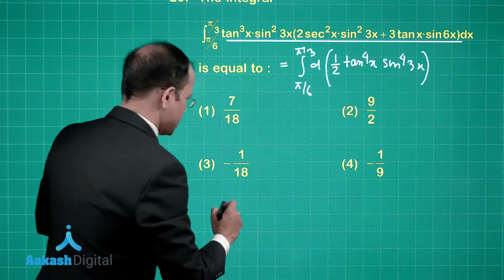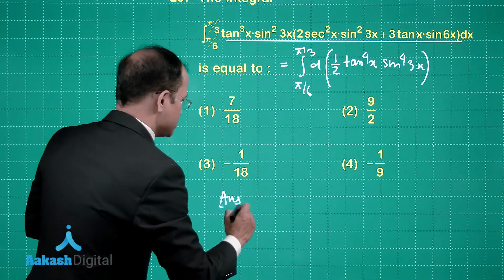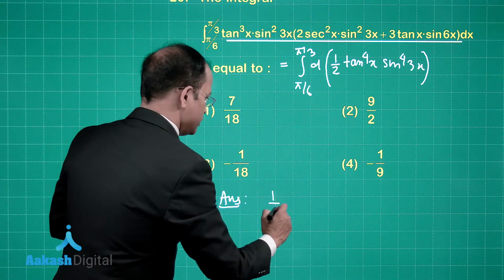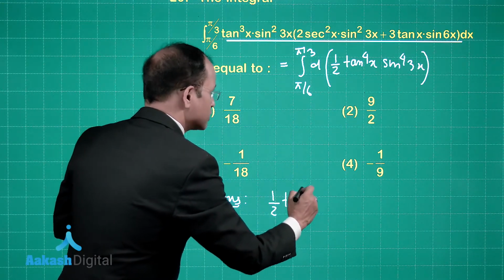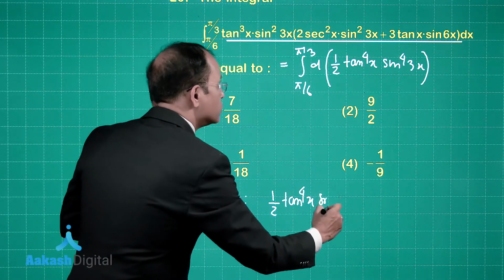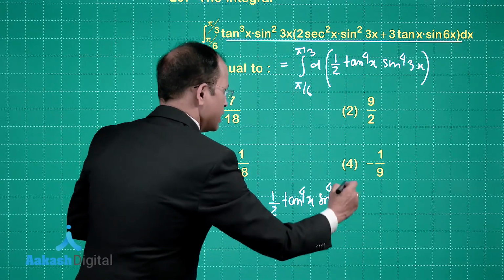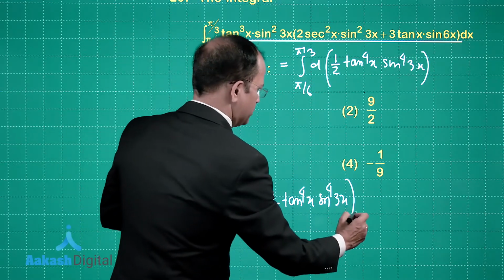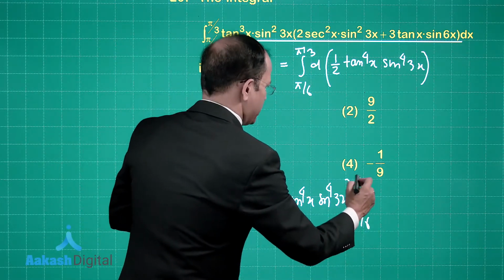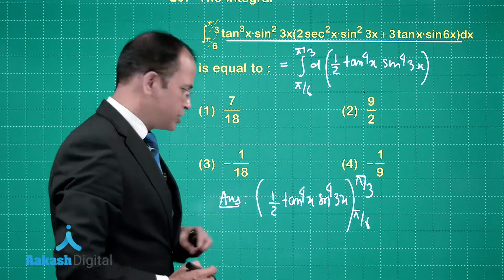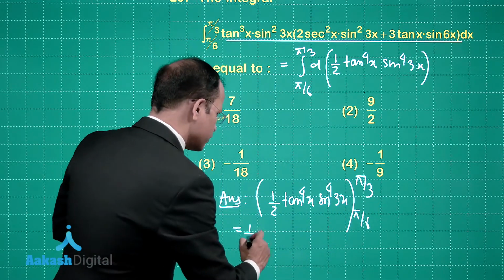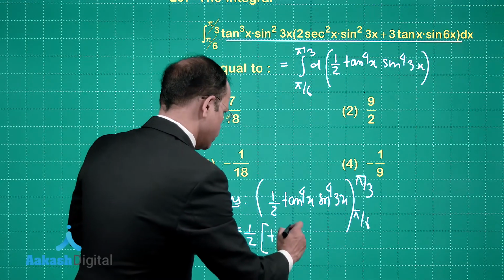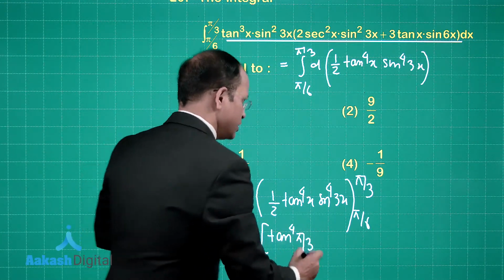So that means what we can do, students, we can just have a look at this part. See, this can be written as, if we integrate this part, this is going to be half 10 to the power 4x sine 3x, right? And the limit is going to be pi by 6 to pi by 3. So once you substitute the values here, yes, this is half, 10 to the power 4, this is pi by 3 we have, right?